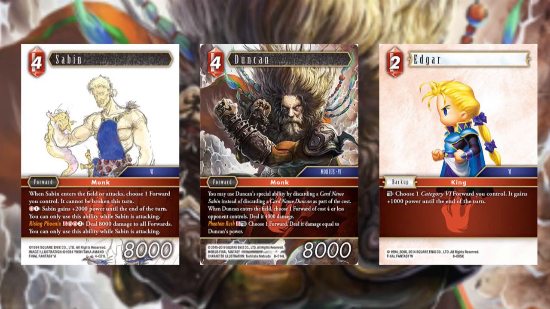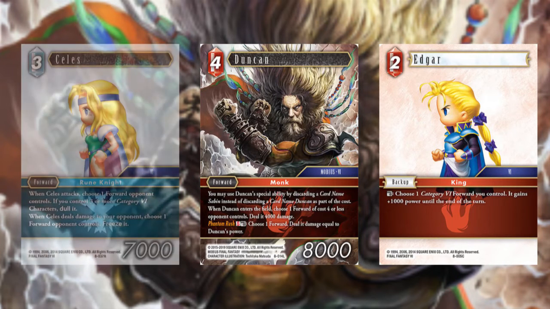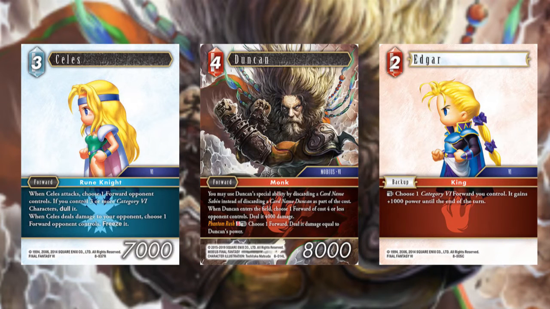One of the new additions, the Opus 8 Celeste. This card is just such a swingy tempo card because very similar to Locke, her ability is going to be activated off of those two backups. So being able to attack, move something out of the way, and then if she does damage, just being able to freeze something, and the fact that you can do that every turn.